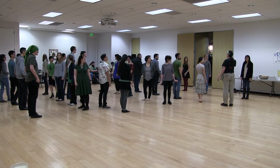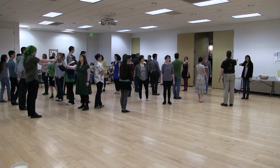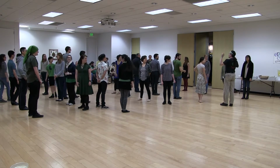Actually, hold on a second. Point to your partner. Hopefully they're pointing back to you. You keep this partner throughout the dance. But you will move through the line. Progress up through the line and then back down to the bottom.